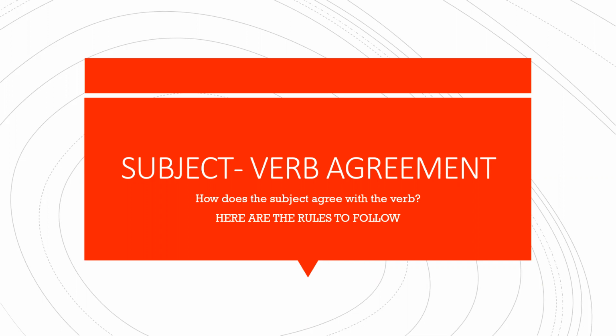How does the subject agree with the verb? It's very important for the subject and verb to be in agreement. So today's lesson will show you a few rules. These rules will make it easy for you to apply subject-verb agreement in your sentences. So let's follow these rules. I have examples for you and a short test at the end of the lesson so that you will know if you have understood the lesson well or not. Let's start.